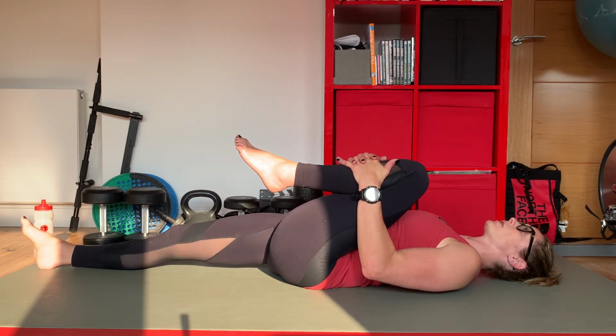Remember always with these stretches, with every stretch, to breathe. It doesn't have to be too deep. It doesn't have to be regular. You want to try and keep your normal pattern. If you can, start to breathe in through the nose and either out through the mouth or through the nose. It's your choice.